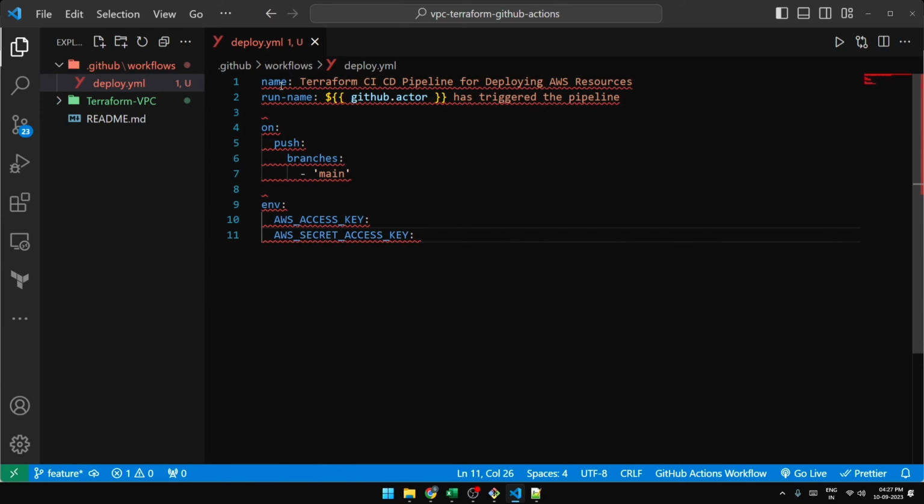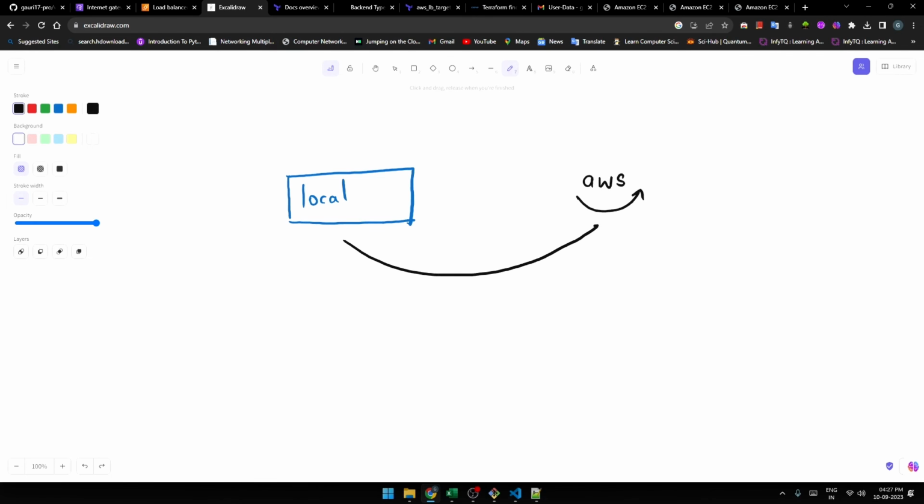Now you must be questioning me, why are we defining these environment variables once again, whereas we have already configured it on our machine? Exactly, we have done it. But what is the problem is, see, when you were on your local machine, and you wanted to make changes to the AWS, what you did is you went through AWS configure, and this configuration is done on the local machine.